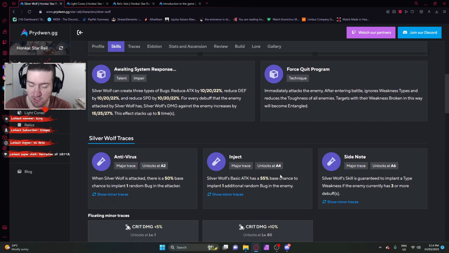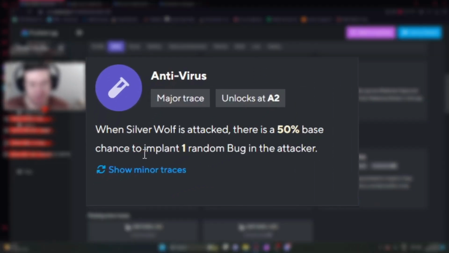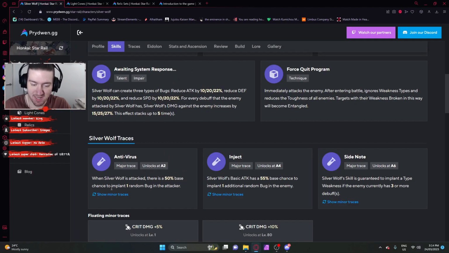Next, going on to the traces, because that's a part of the standard kit. When Silver Wolf is attacked, there's a 50% chance to implant one random bug into the attacker, right? That is when she is attacked, right? So that is fine. That's great.